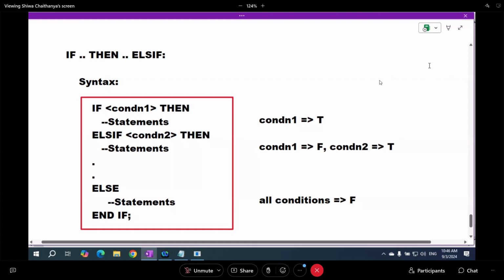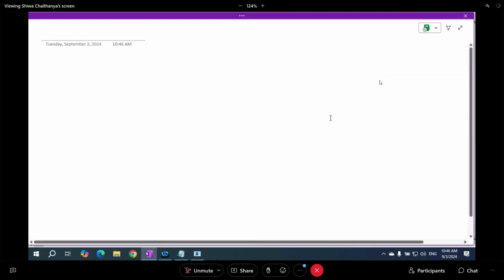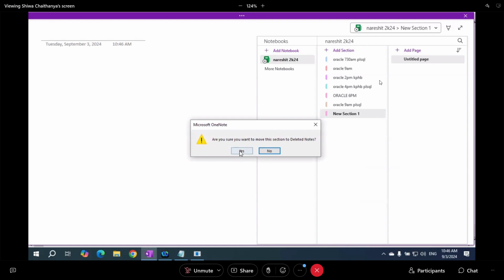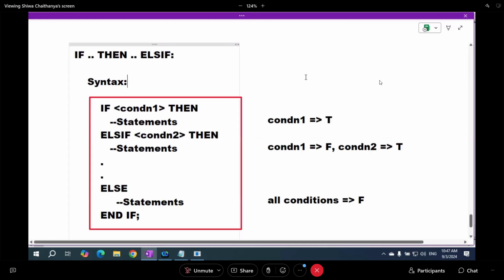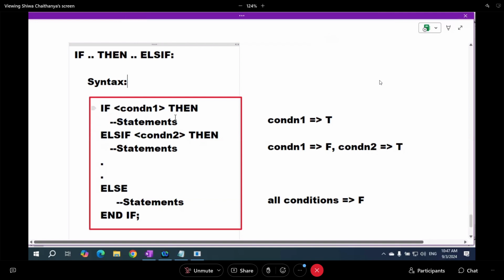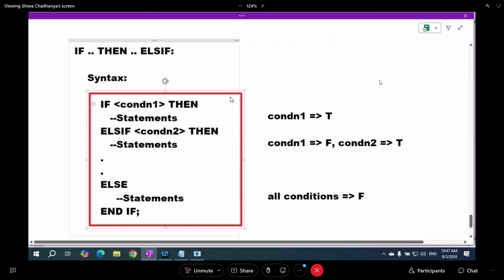In SQL Server, you write like this, and that style is different. You will not write then there, and there you write begin and end. To indicate the starting point of if, you write begin, and to indicate the ending point of if, end. Like this you write. This is Oracle style only, not ANSI style.